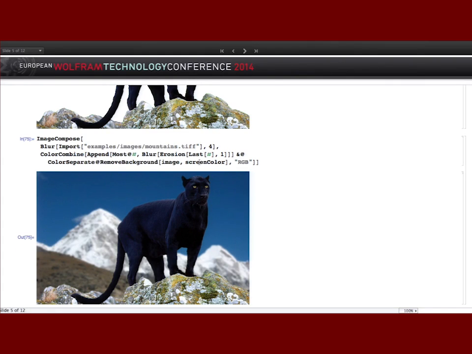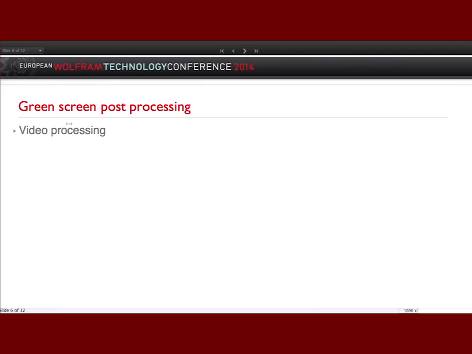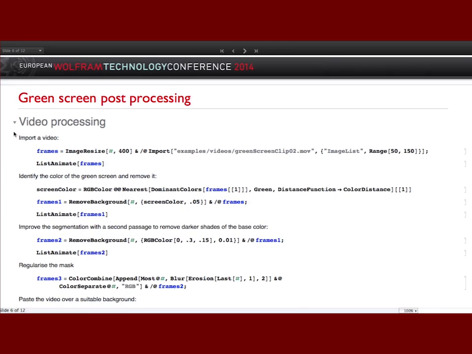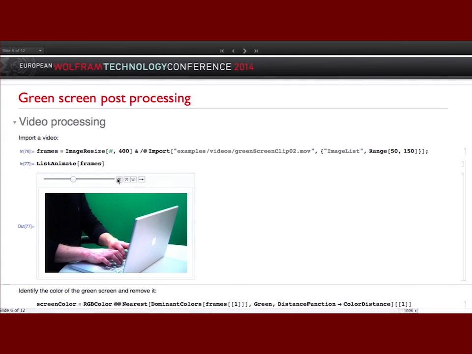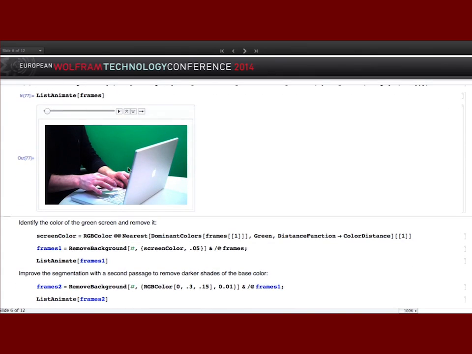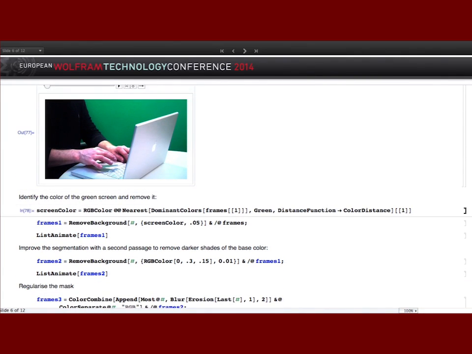Yeah, I think so. So here we have a poor guy from Wolfram that was working at PC, and we filmed him in, I think it was in Champaign, not really the best place in the world, and this guy is working in front of a green screen. So let's say we want to remove this green screen and put this guy in a better place. We do the same thing we've done before. And in this case, we want a bit more control because images are varying. It's not a clean green as it was in the image.